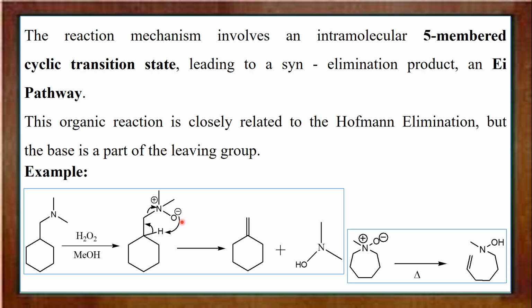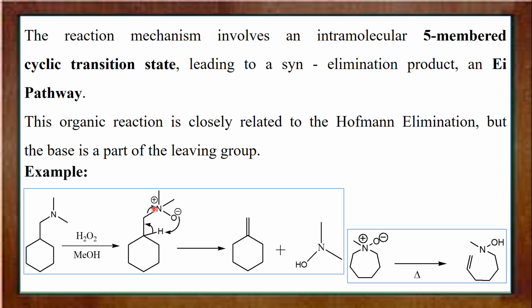So when oxygen attracts the beta hydrogen here, it makes a weak bond. Therefore, it forms a cyclic, 5-membered cyclic transition state. O minus abstracts the beta hydrogen gradually, and these electrons are moving here, and these electrons are moving to nitrogen. So the reaction is taking place in a single step, where hydrogen and nitrogen are removed simultaneously from alpha and beta carbon atoms through a cyclic transition state.